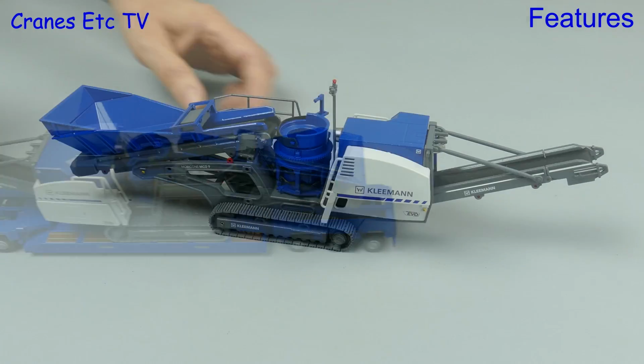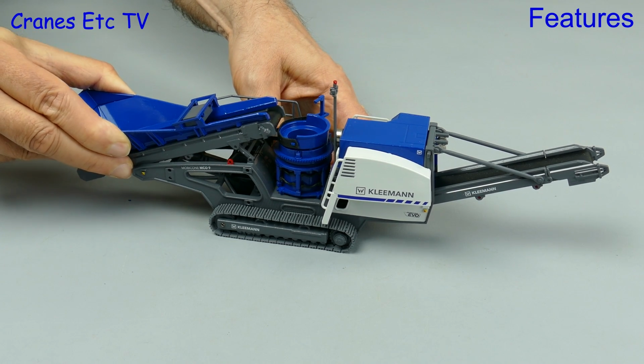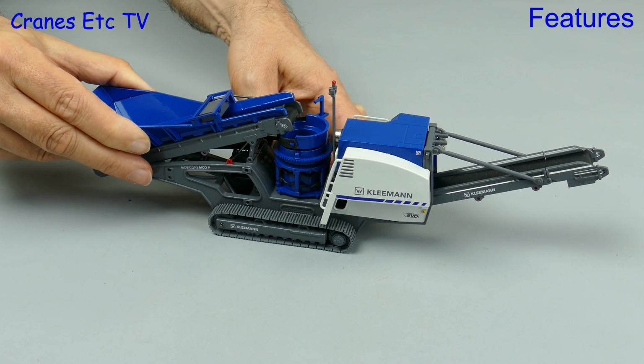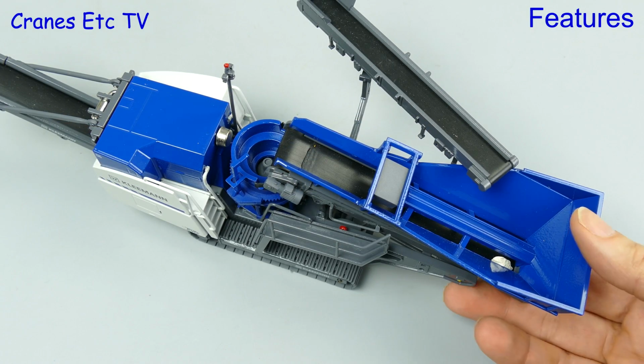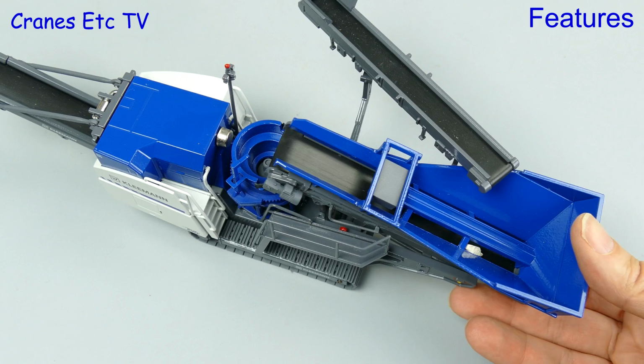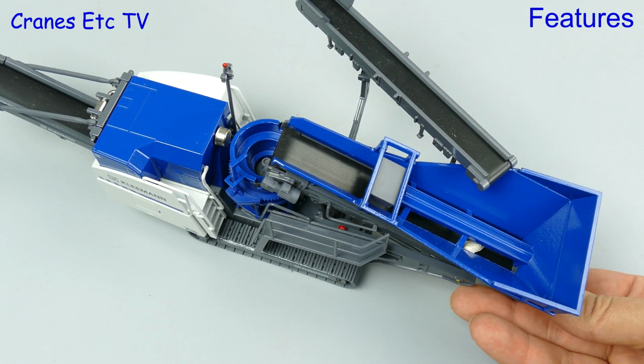One nice feature on the model is the way the feed conveyor has been hinged, so it can be low headroom for transport or raised up for when it's working. Let's now take a look and see how the main feed conveyor works, and we've taken a small piece of rock. We fed it into the hopper, and now we turn the belt to see what happens.